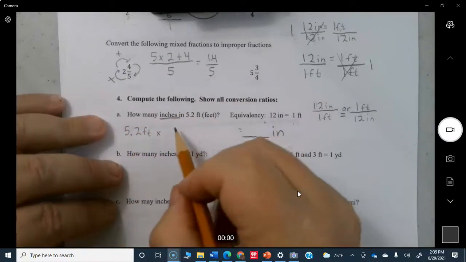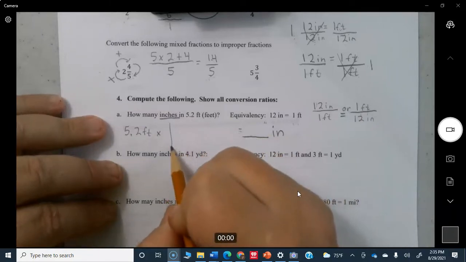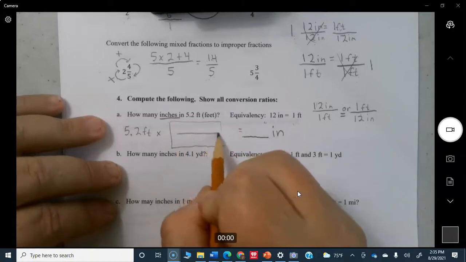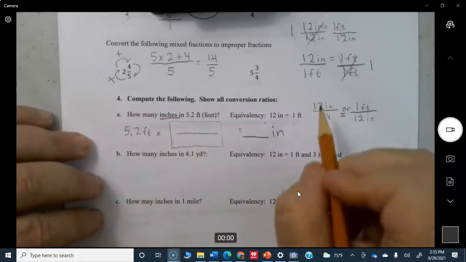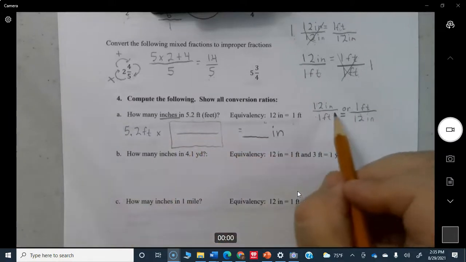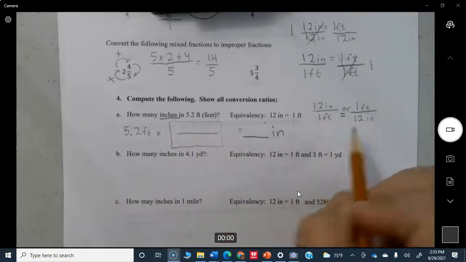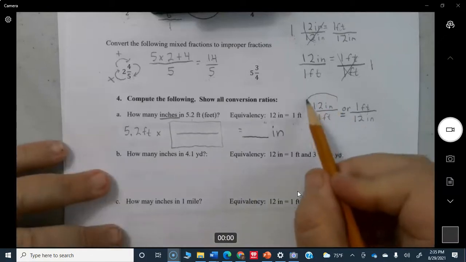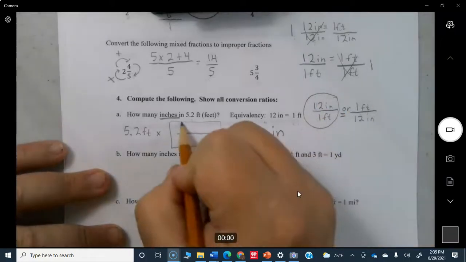Now I'm going to go ahead and draw a box. Some people draw parentheses. I like to just draw a box with a ratio, so this is something over something. And what we're going to do is pick one of these two conversion factors to go in that box. Remember, they're both true statements. These are both true, but only one of them is appropriate to go in this box. We want feet to cancel out and inches to appear on the top in our final answer. So which one of these two does that? Well, it's this one. So we're going to come write that over here.